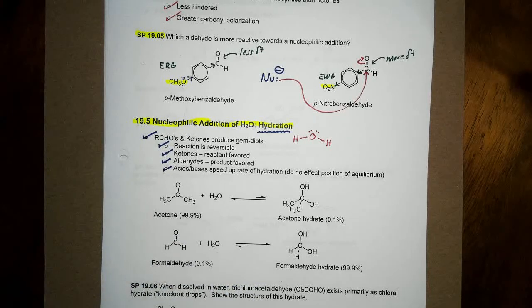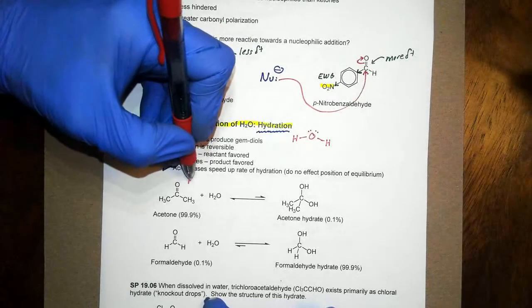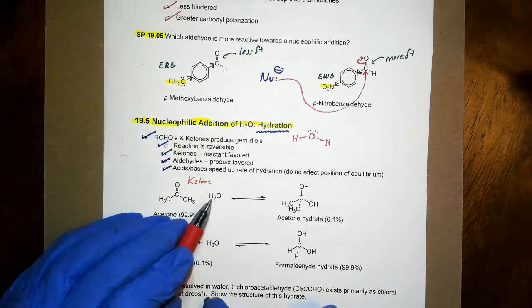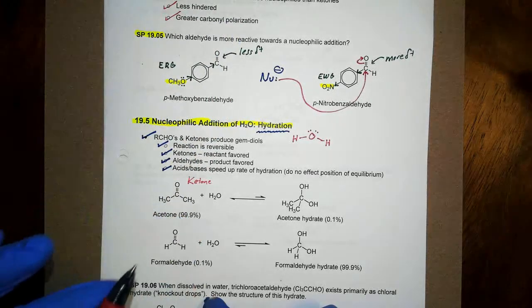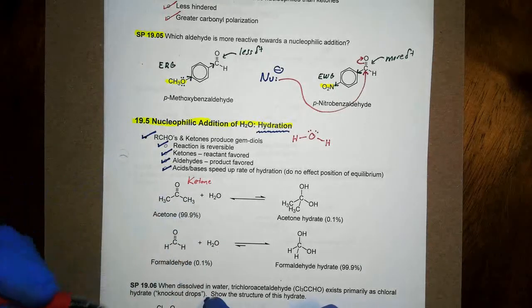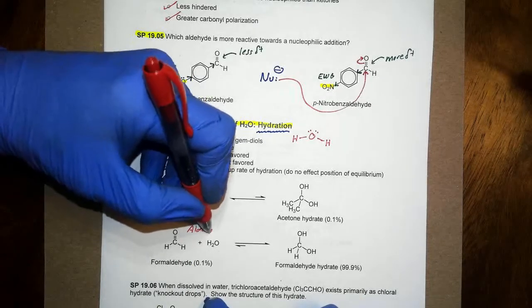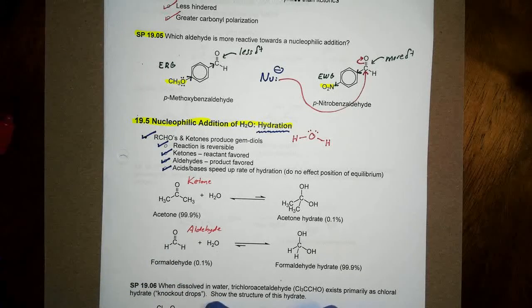So let's contrast these two reactions because they look very much alike, but they could be very different. This is acetone, an example of what? A ketone, right? And what are you doing? You're adding water. So you take some acetone and simply mix it with water. And folks, these are infinitely soluble in one another. What do we have here? This is an aldehyde. What are we doing here? Same thing. We're mixing it with water. Again, these are infinitely soluble. Now, one of these tends to be reactant favored, whereas the other tends to be what? Product favored.